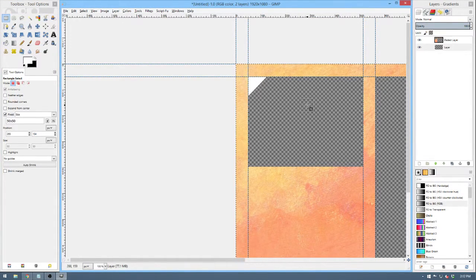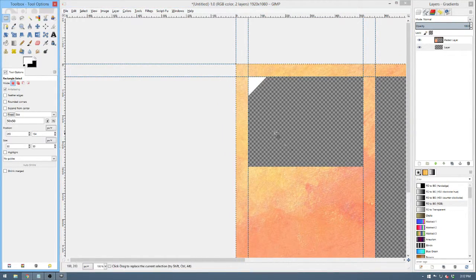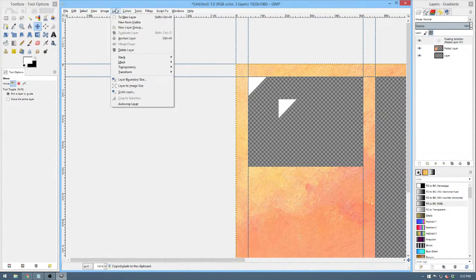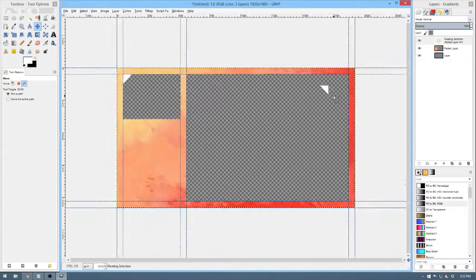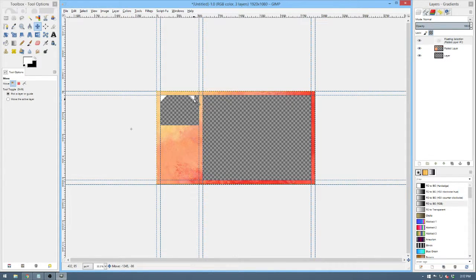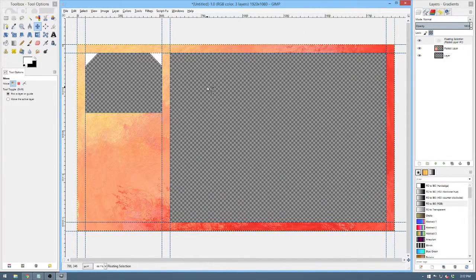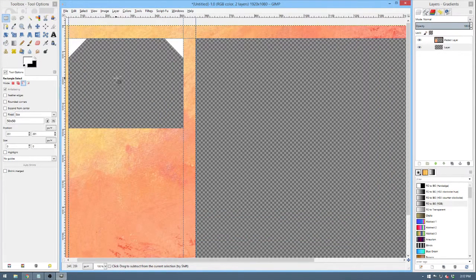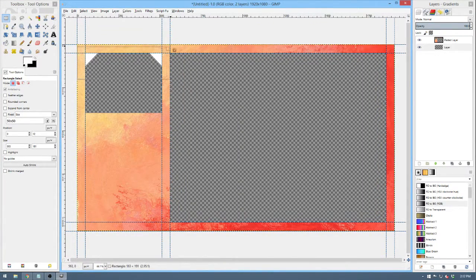I'm going to grab it, and I'm going to unclick fix so it just grabs everything. I'm going to copy it and I'm going to paste it. Okay? Then I'm going to layer, transform, flip horizontally, maybe. Okay, there we go. Now I'm going to put it right here. And then I'm just going to double click off of it with my select tool. Okay. Now I've got the top tabs for my webcam.